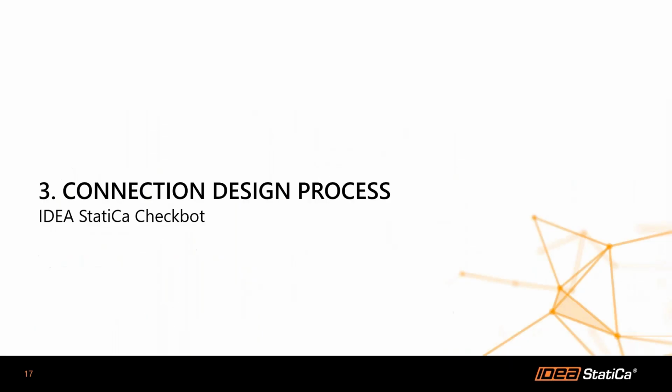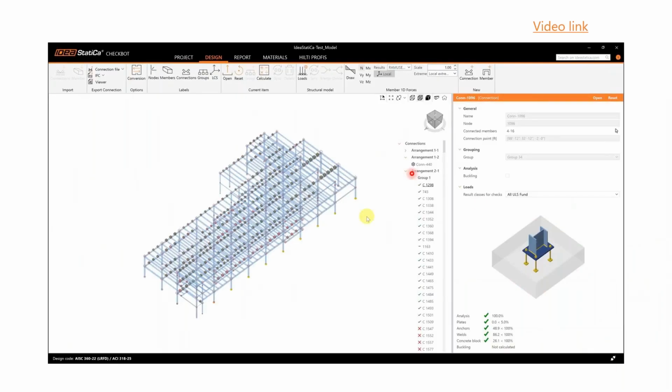Now that the model is prepared for this design, now we start the connection design process using the groups. So I'm going to show you this using a video. Again, I placed the video in a YouTube link, so later or while I am doing this explanation of the video, you can see it and go and select what to see, right? Okay, so I'm going to play this video and explain the process of how to design a connection.